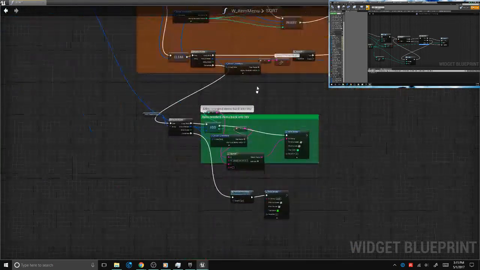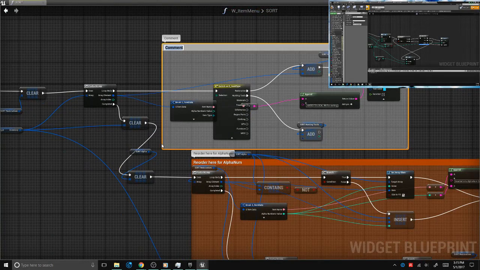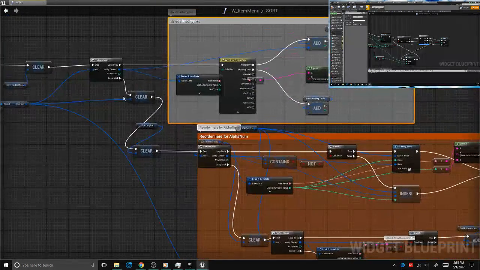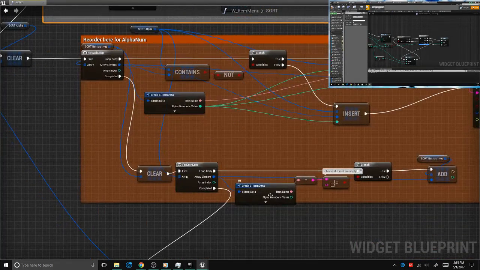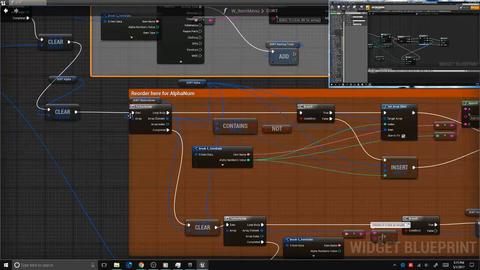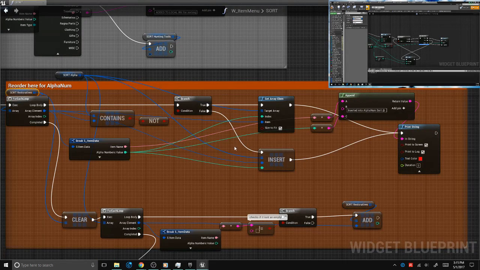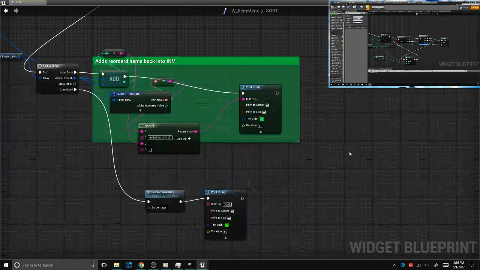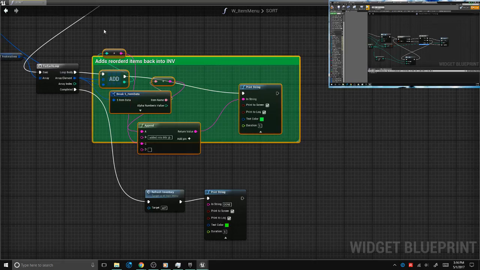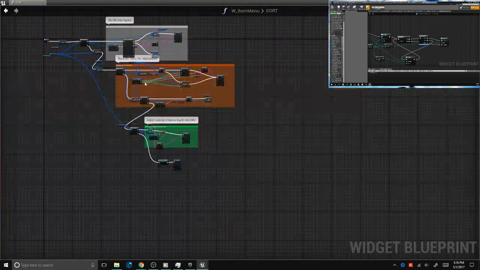So, this is sorting. Basically, we divide into types, right? And then in each type, we're going to be reordering. So restoratives, we're going to reorder it, and then we're going to apply it back into itself. And then we're going to append all of them back into the character's inventory. And that's it. So it should work.